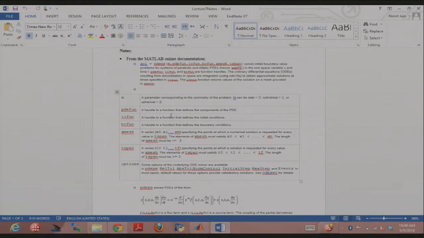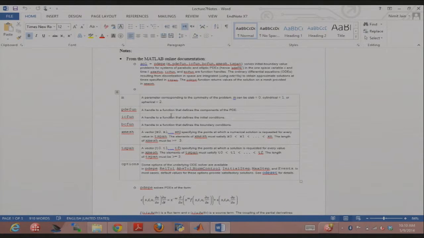Cylindrical, you're seeing it in cylindrical coordinates. And spherical is where you specify M as 2, then there's diffusion happening in spherical coordinates, okay? This is actually what PDE-FUN works with. This is the form of the PDE that PDE-PE can solve, okay? So I was talking about restrictions on the kind of partial differential equations PDE-PE can solve. We talked about one spatial dimension, but this is also the general form of the partial differential equation that can be solved with PDE-PE, okay?